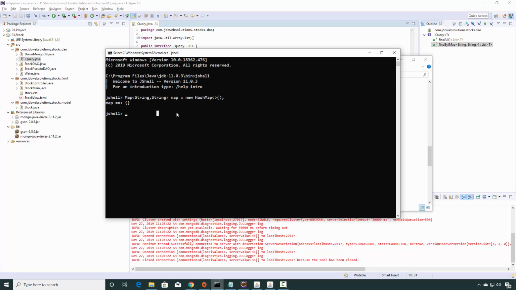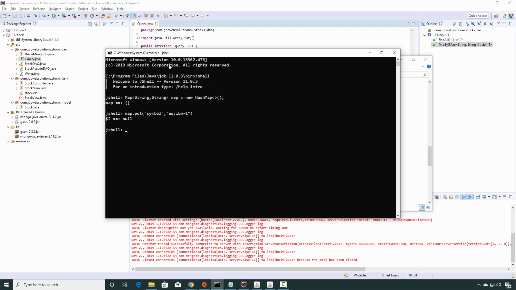Now, what can I do with a hash map? One of the things I can do is say map.put, and I'm going to put here, for example, symbol, and then a colon, and I'm going to put EQ colon IBM 1, close parentheses, hit enter.